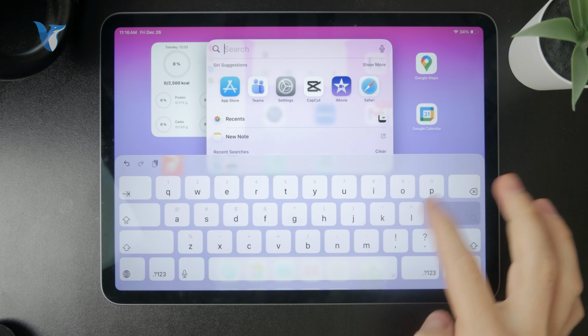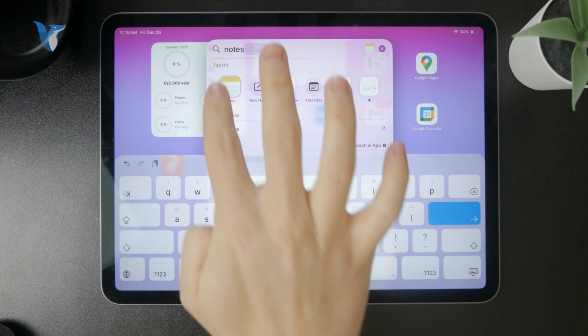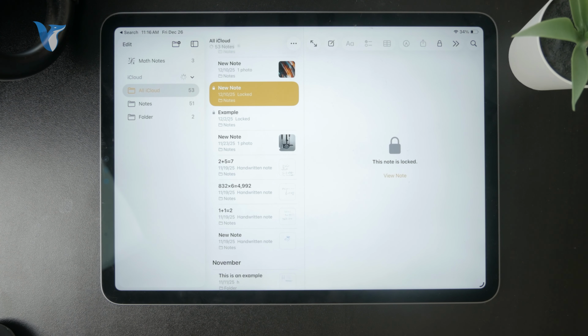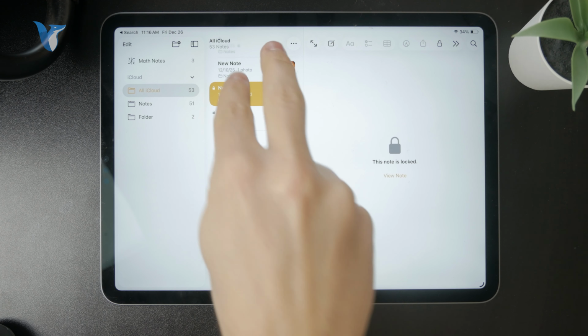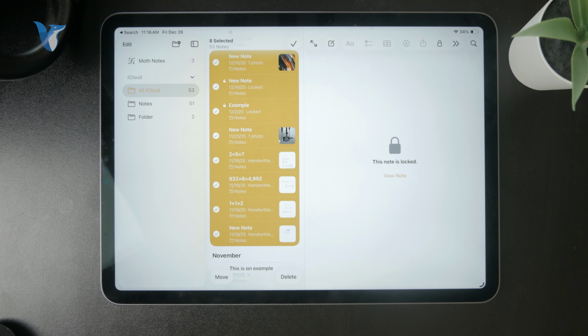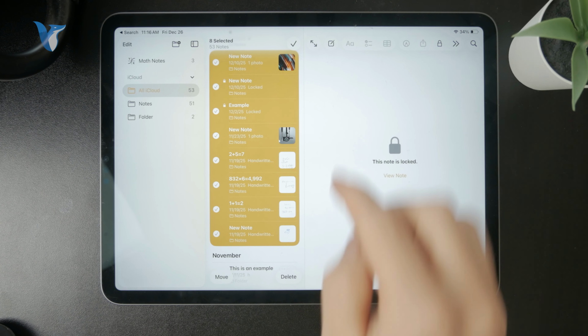Now, of course, once you have the Notes app open, and if you want to select all of the notes, what you have to do is just use the two-finger gesture by dragging across your notes list and select as many notes as you want, which you'll then be able to just move to a different place or perform some changes to it, like literally delete if I wanted to. So that is how it kind of works.